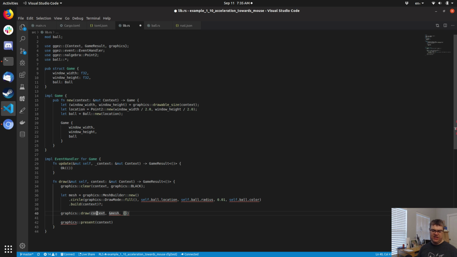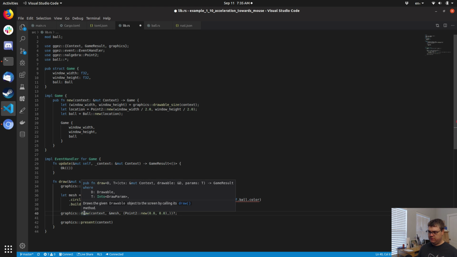It's going to take a location, and it's going to be the offset location. So I actually just want this to be a Point2::new 0.0 and 0.0. And then anything else, I'm just going to ignore. And then we're going to question mark that because it returns a game result.